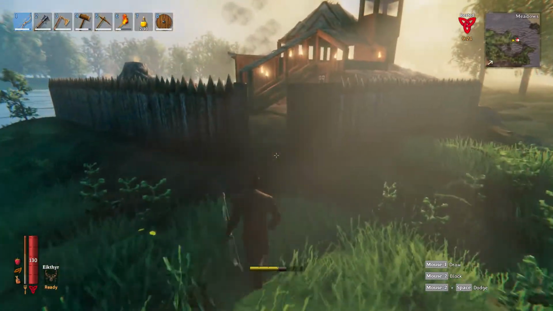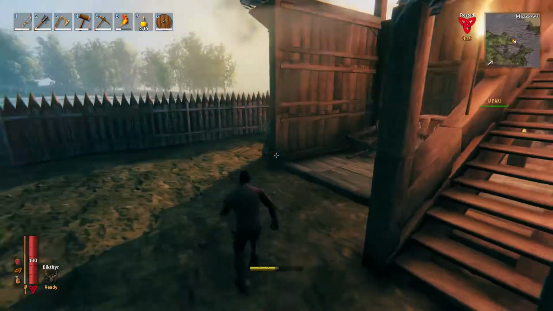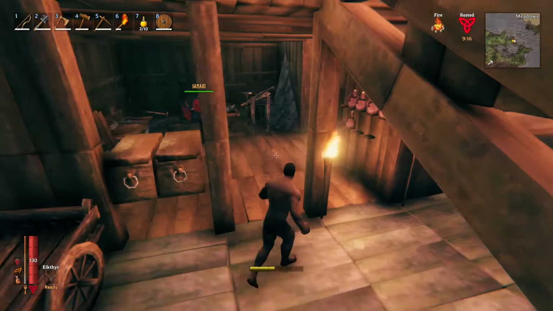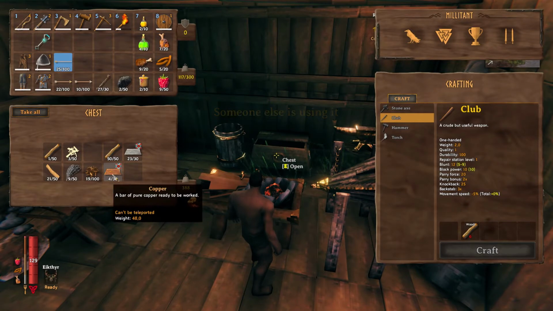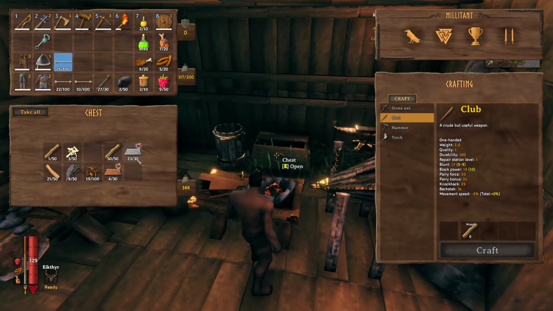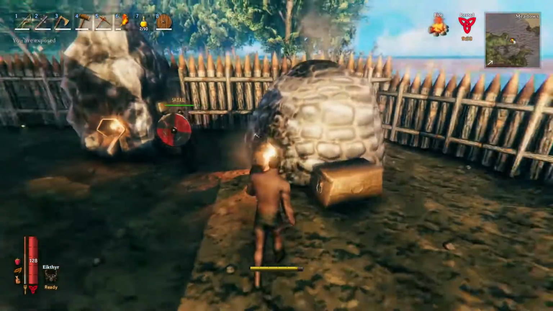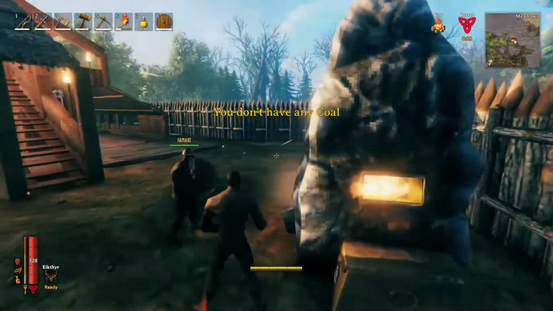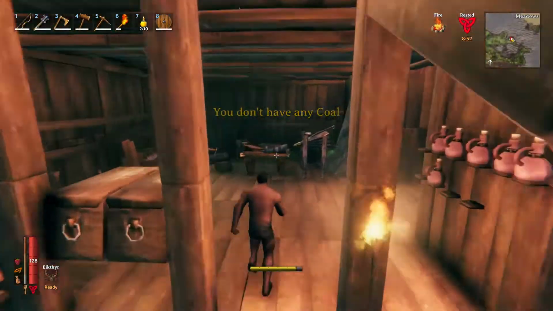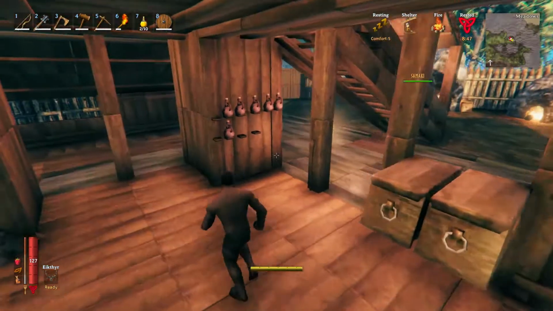Yeah, cool. Do we have any bronze? We should have bronze, right? A little bit of bronze. Okay. No, there's no bronze. There's only copper and a bit of tin and 9 feathers. So what should I make my arrows out of? Let's see. There's only 1 flint.